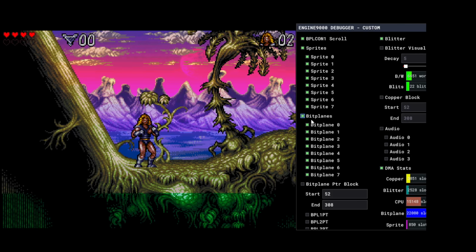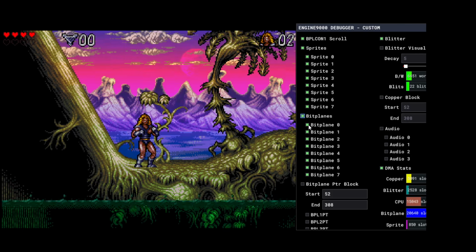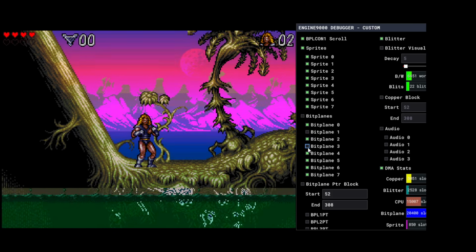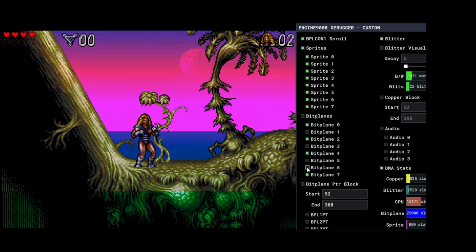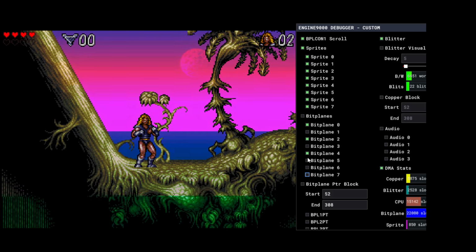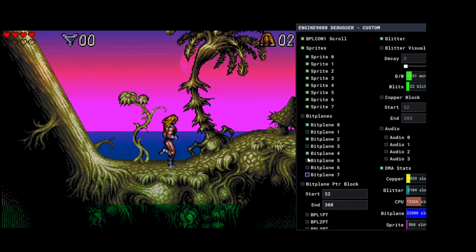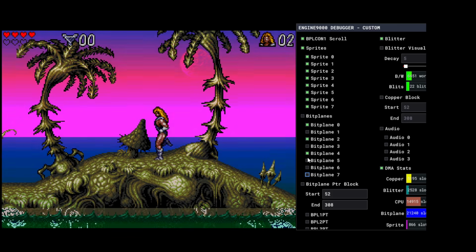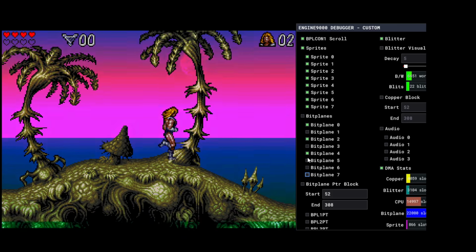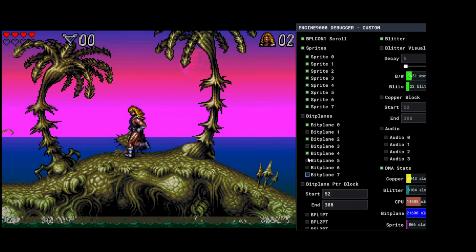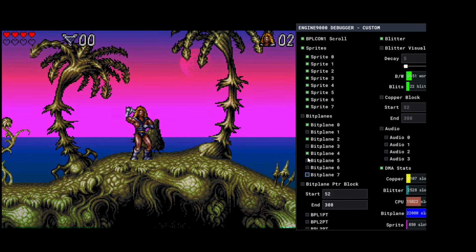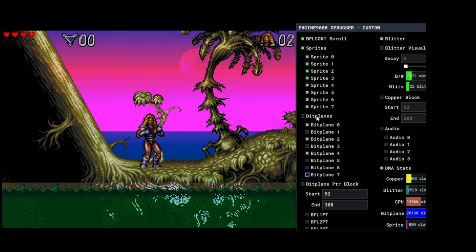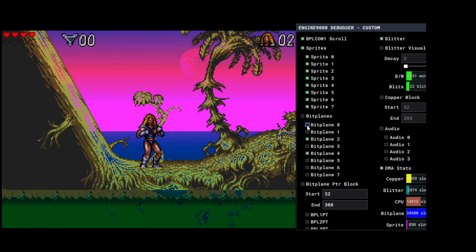So if you switch just the even ones, take that out like that, and you keep the sprites in the background, and then look at that. You just have the foreground. So there's those 3 bit planes, bit plane 0, 2, and 4, and you've got that.